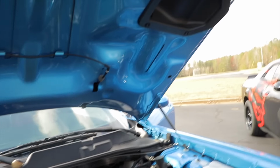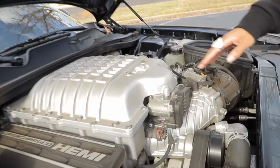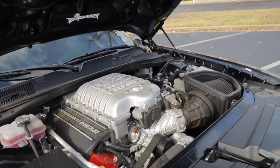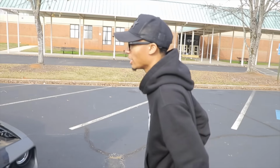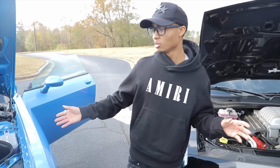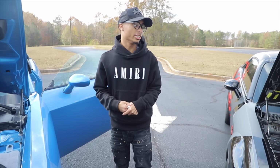Now, if you come over here to the Dodge Demon, it doesn't have that. The Demon is just sitting on top. Still crazy and grimacing nevertheless, but it's not 3D. So that's a cool feature. But a few things are different in this car. Like I said, it looks kind of similar, but if you really know what you're looking at, it's not. One thing that is different is the throttle body.